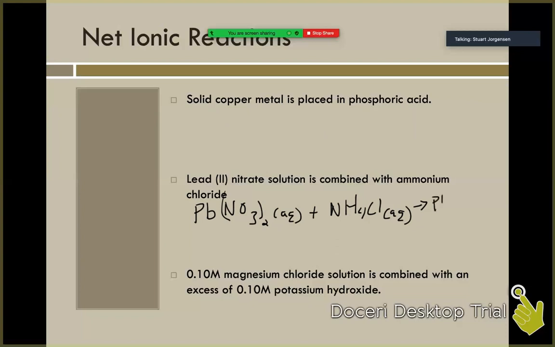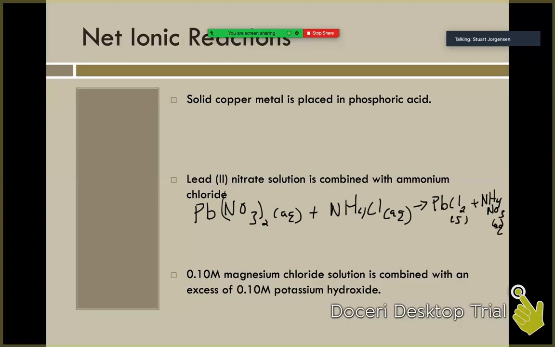So we're going to do a double switch. We're going to have lead 2 chloride and our ammonium nitrate, NH4NO3. This one, solubility rules: NAG-SAG group 17 is insoluble with PMS. This is a solid. That is important. Ammonium and nitrate are always soluble, so this will be aq for our final state symbol.